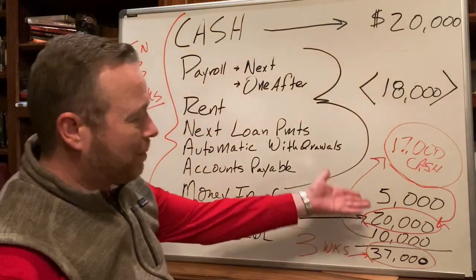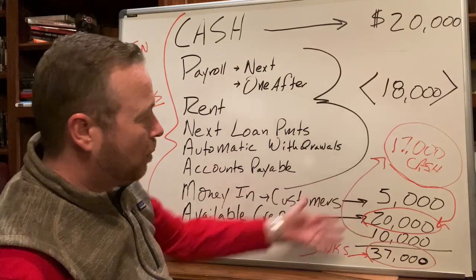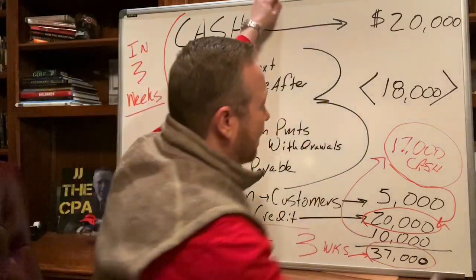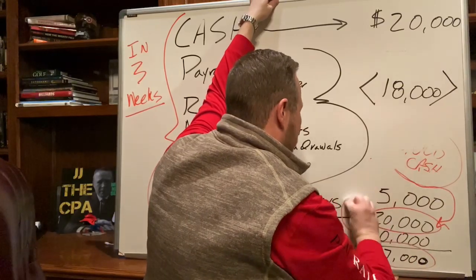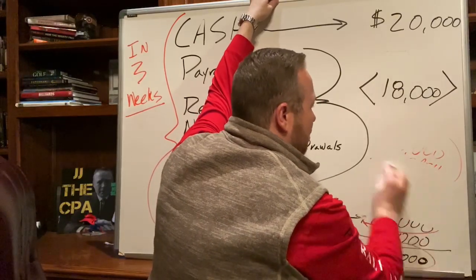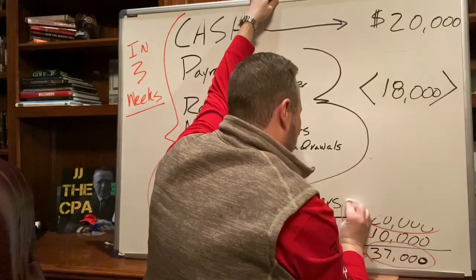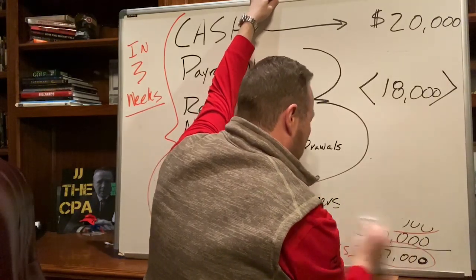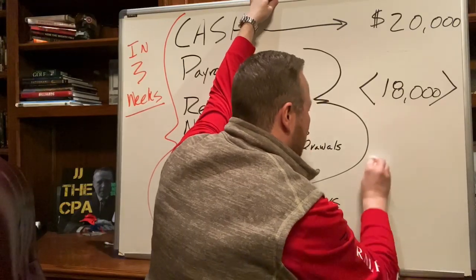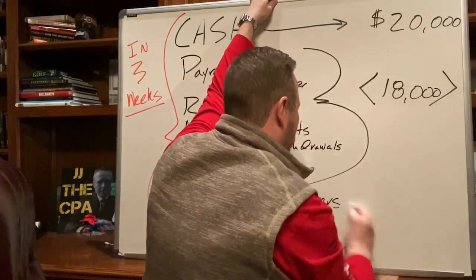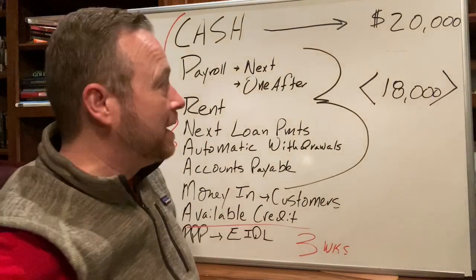It's like, well, JJ, why would I ever do that? Why do I want to put my available credit in there? Well, if I were to change a few of these numbers, and you're probably going to see where I'm going with it, the reason you want to know is that if you are finding yourself in a different position, then you're going to know in 3 weeks, you're going to have to get to your line of credit.